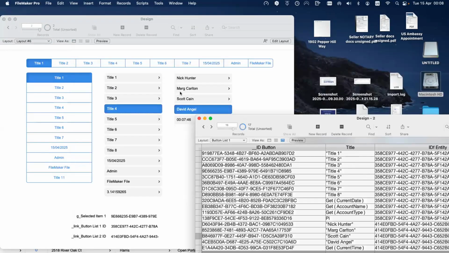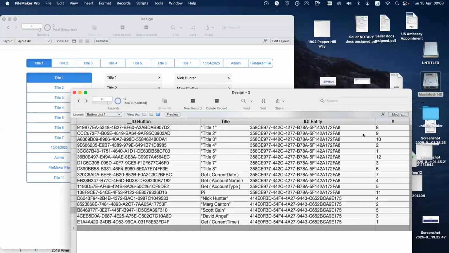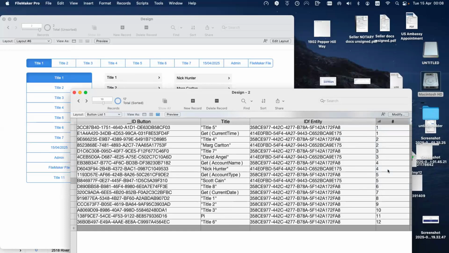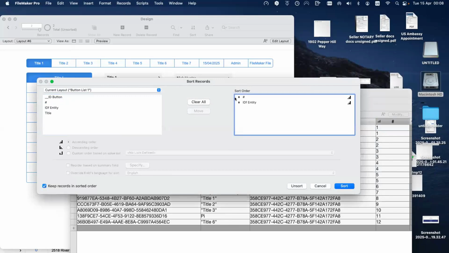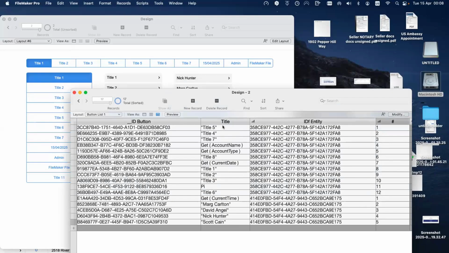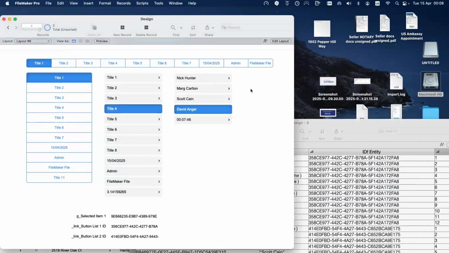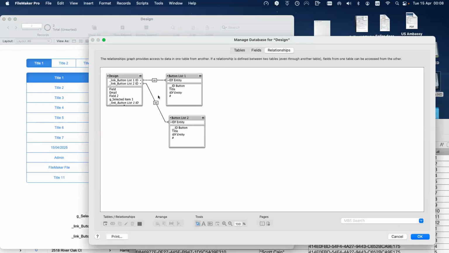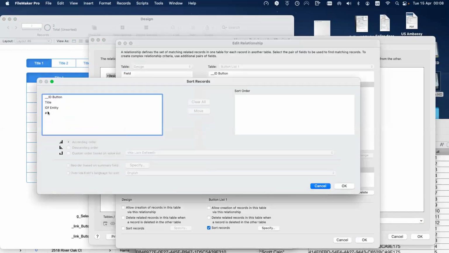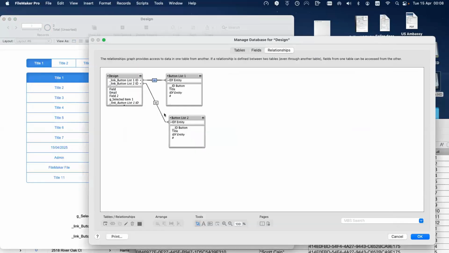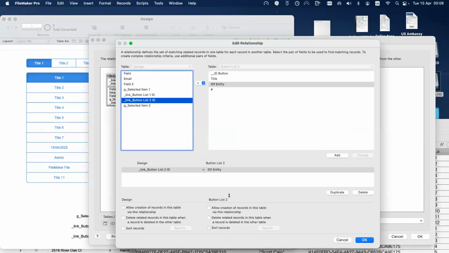So now they both should be like this, right? 1, 2, 3, 4, 5, and 1, 2, 3, 4, 5. I'm going to my relationship and I sort that by my order. And I sort that by my order.